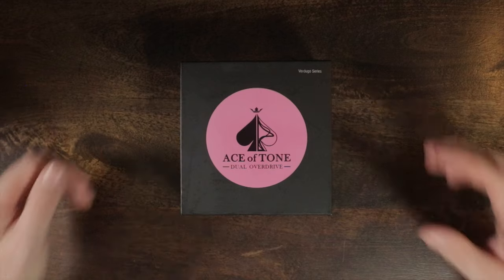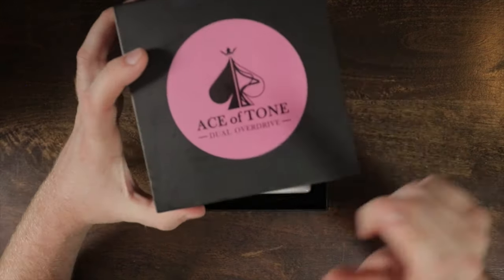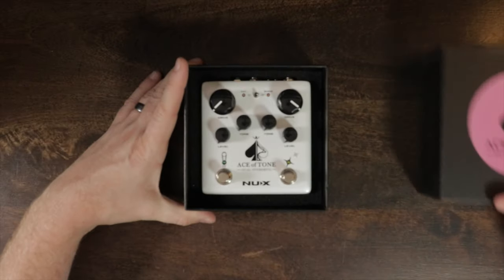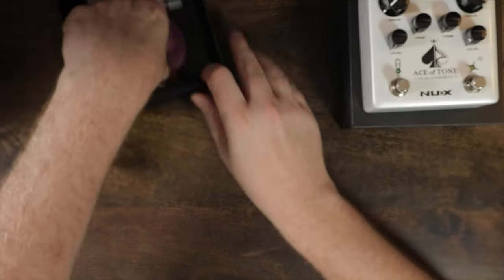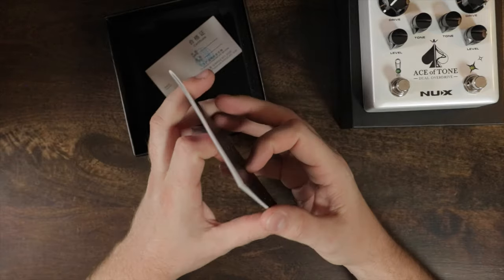All right, let's open this thing. We got the top down shot, Ace of Tone. We can see on the box, it is a dual overdrive. Oh, white pedals. I love white pedals just because they look so good on camera. We have the pedal here, we'll look at that in a second. And we have the owner's manual. This can come in handy. Make sure you read the owner's manual.